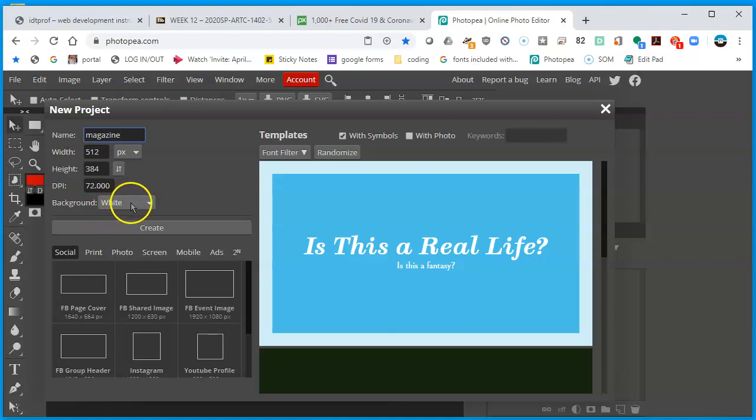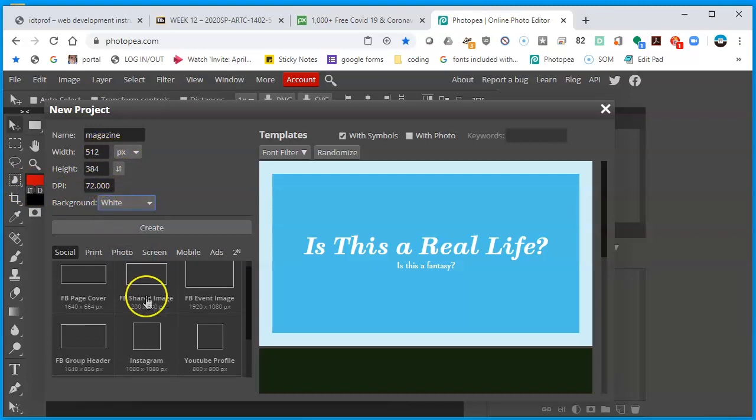The background will be white. It doesn't matter what the background is, but white is fine. Actually, maybe it does matter what the background is. What if I pick something else? Well, no, I'll just bring it in later. If I had the same options as I do elsewhere, that'd be better.